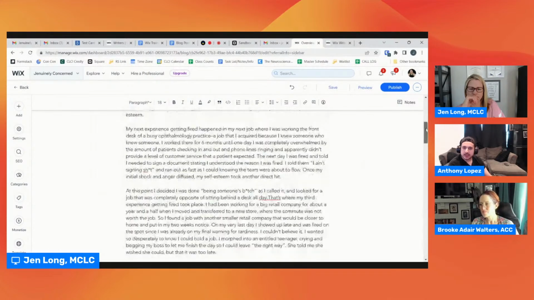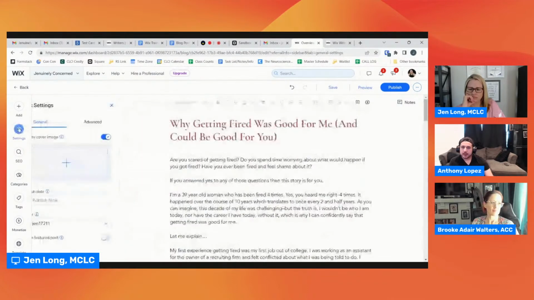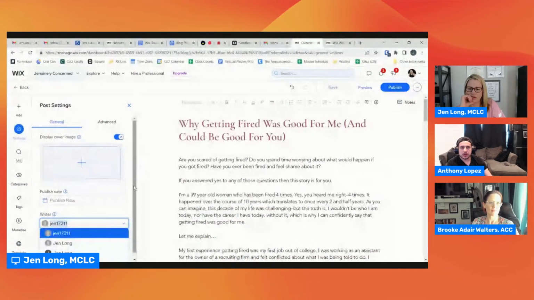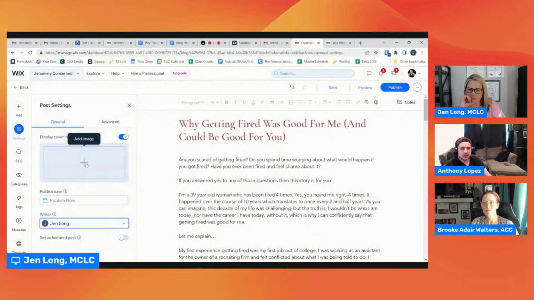Go to settings now on the left side. So that's where you'll drop your image. It'll automatically grab the first image that is in your blog post. There's 3 writers. What the heck? I have multiple writers under my own name. I think on our Wix, I just choose the one that has my actual name. Publish date and set featured post. Whatever carousel or thing you use, it'll show that as the first post. So you can just hit set as featured post for right now.